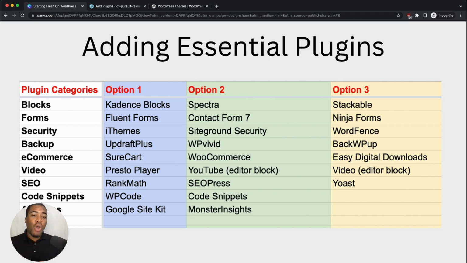That's okay. You don't need to have 2 security plugins on your website. You may want to have 2 block-based plugins on your website. I would only recommend 2. 3, you're pushing it a little bit, but 2 block plugins is good. When it comes to block plugins, having 2 is okay. Backup plugins, having 2 is okay. You don't want to have SureCart and WooCommerce on the same website. It's not really good. You don't want to have 2 SEO plugins on the same website. That's not really good either. You don't really need 2 code snippet type of plugins. Are you getting my drift here? You really don't need 2 types of the same plugin categories on your website, except for specific reasons. So always keep that in mind.